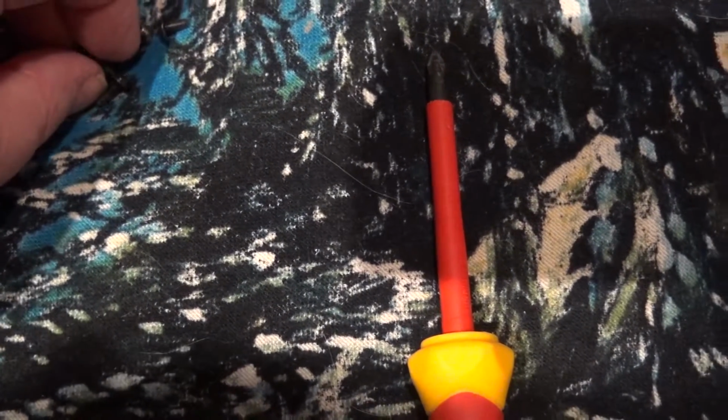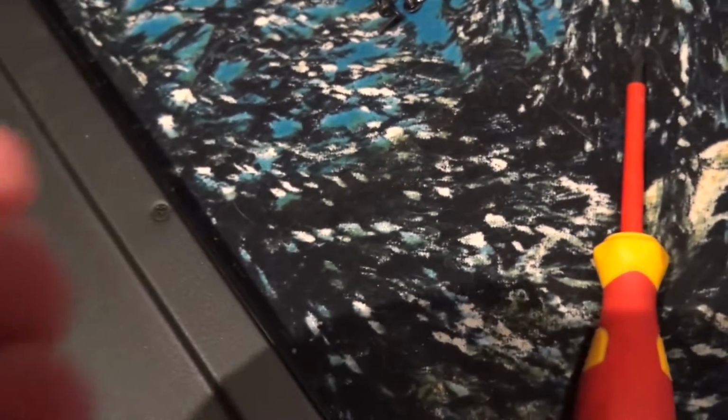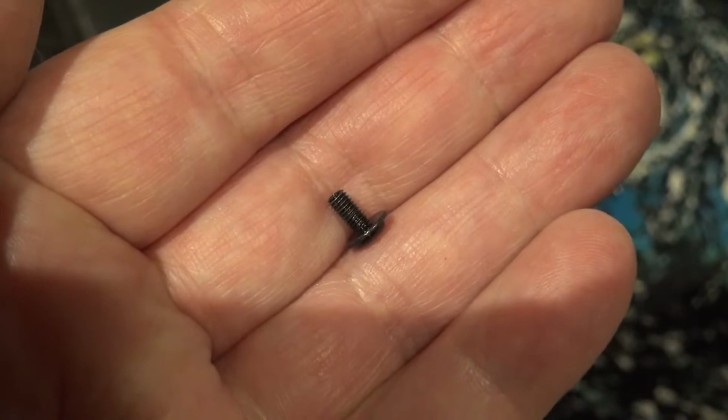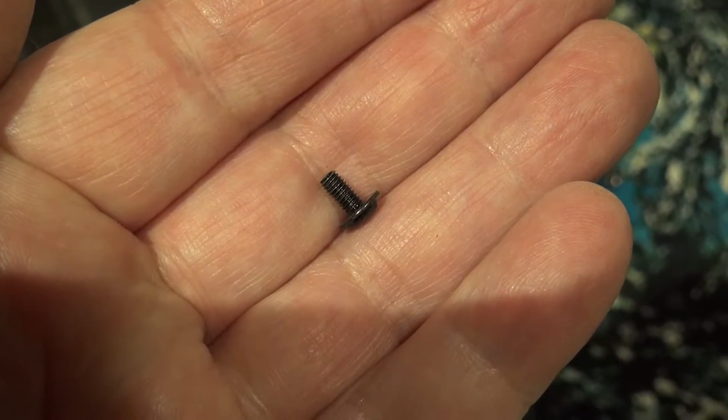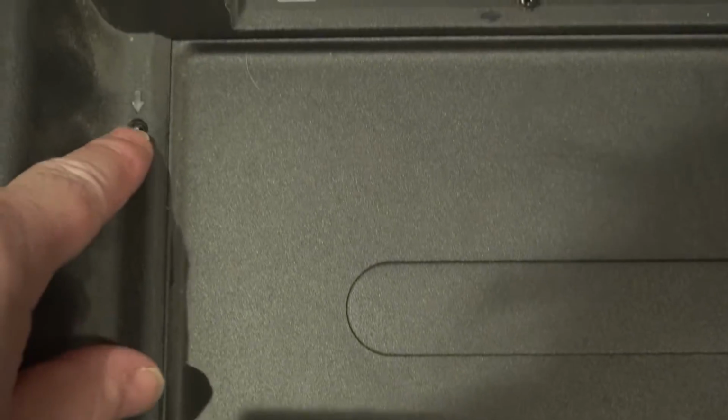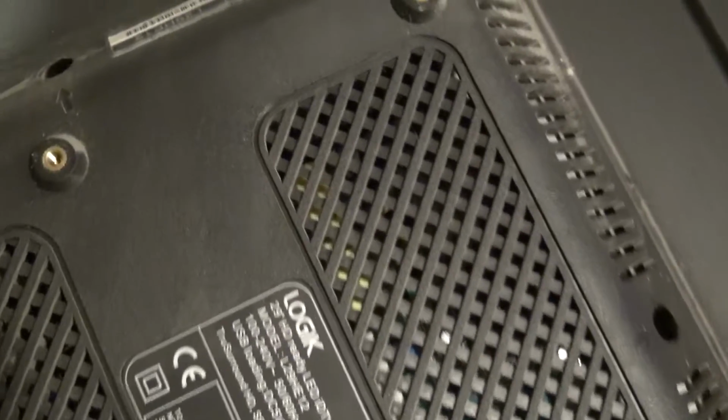Let me just get one out for you. There you go, it's going to be one of those. Camera will focus, should do. There you go, it's going to be one with a thread on it. They go there, there, and there, and in there. Around the outside perimeter, I believe, yes.